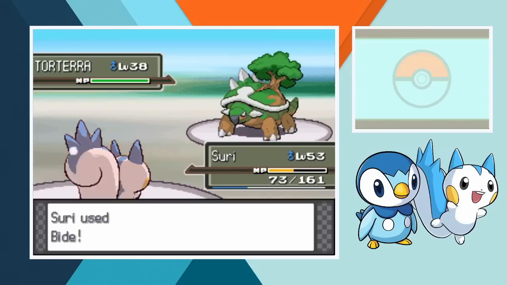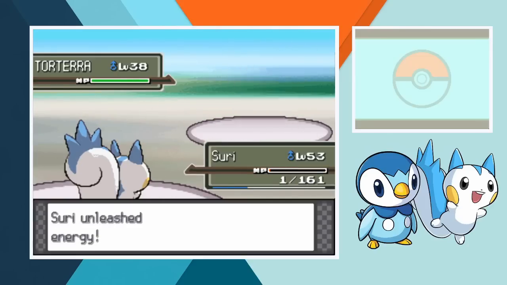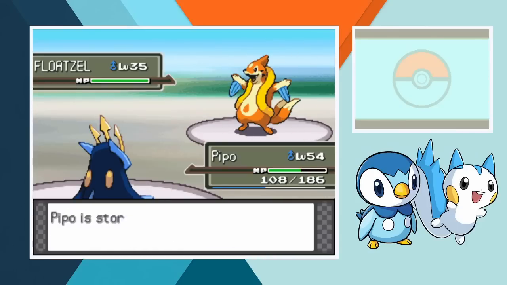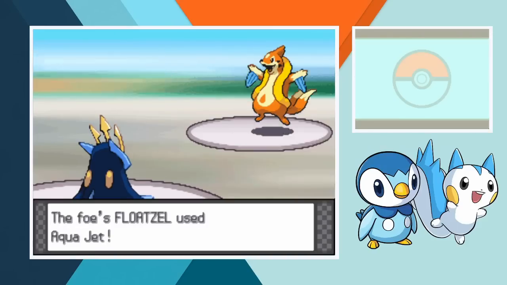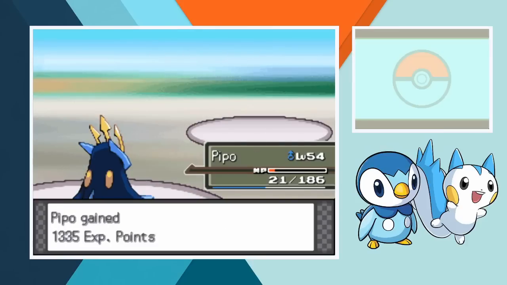Barry's first ever Pokemon, Torterra, comes out next, and we actually stay in with Pachirisu. A couple of hits take Surrey down to 1 HP, which allows him to knock out Torterra with Bide. That leaves Barry with just his Floatzel, so we go back out to Empoleon. This took a while because Aqua Jet wasn't doing much to Floatzel, but eventually we got the better of him to win the battle.